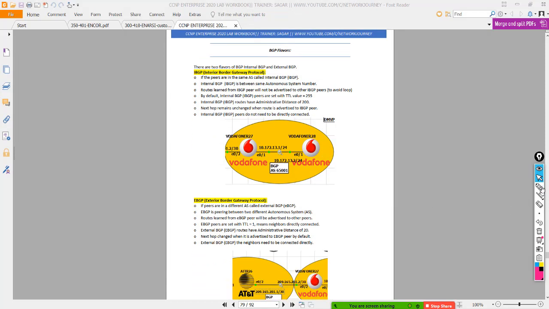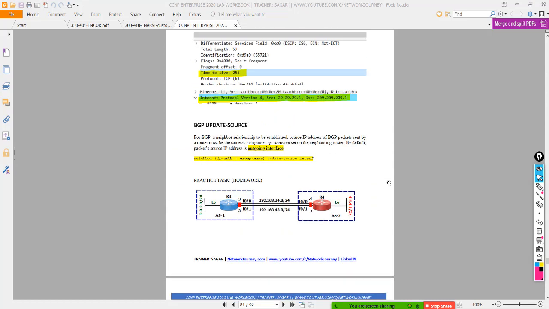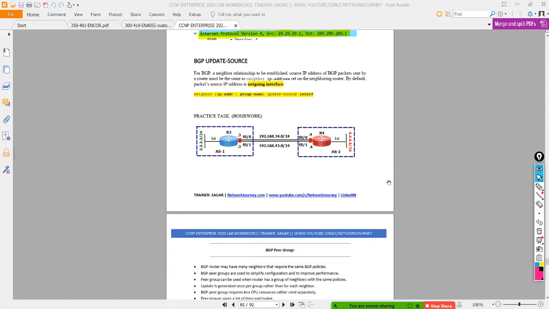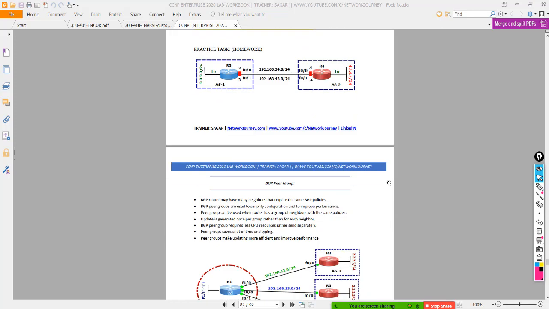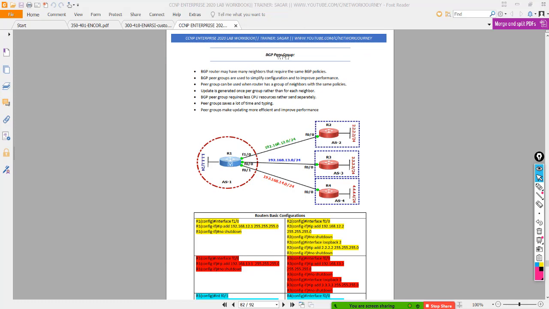Okay, and yes, at the end of the class today, I'll open up the syllabus PDF, and I'll show you what are the topics that we have completed and what are the pending topics for CCNP Enterprise. But before that, let's do some topics for the day, because I don't want to waste the first half an hour or 1 hour on a PDF discussion, which we can do later on. And yes, I forgot to mention, we have also completed something called BGP peer group.